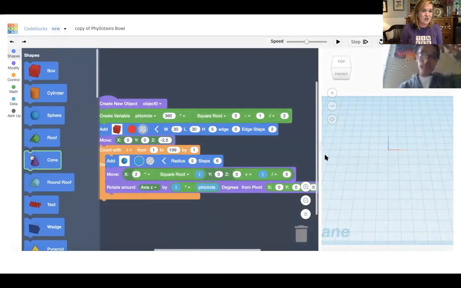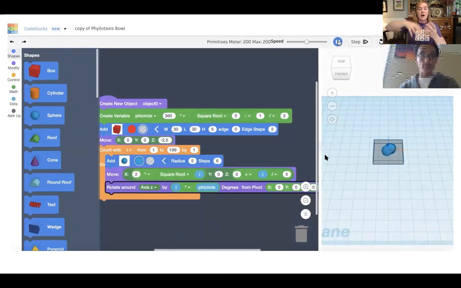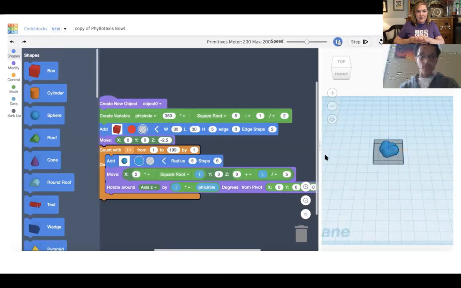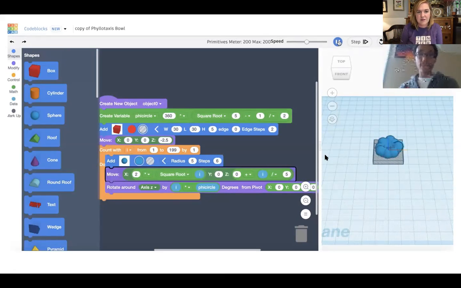If you're familiar with Scratch, you probably are familiar with blocks-based coding. It's basically the same blocks that we use in Scratch, but they do different things. The blocks in Tinkercad that you're putting together to create your design are not just being placed along the X and Y axis, which is what you would be doing in Scratch, for example. There's also the Z axis, which makes your design three-dimensional. So you can make something in code that's 3D that you could bring to life using a 3D printer, for example, or a die cut machine, like a Cricut, to fabricate your design.